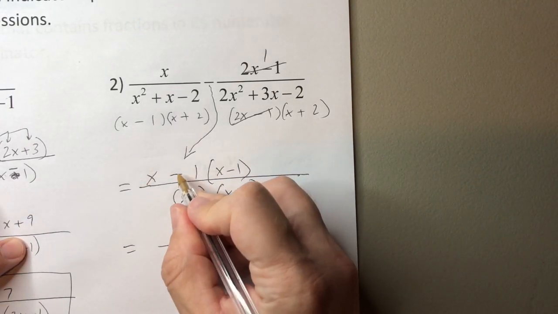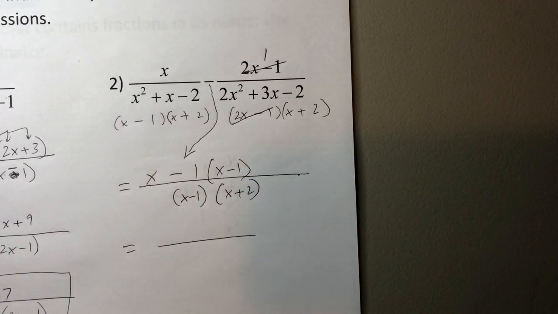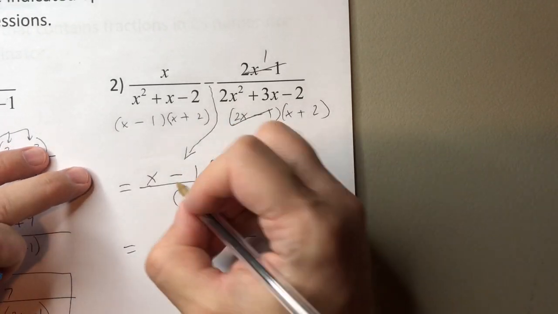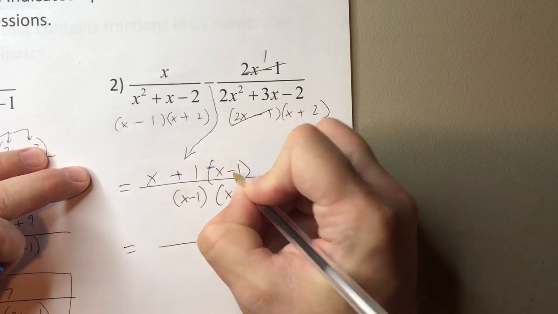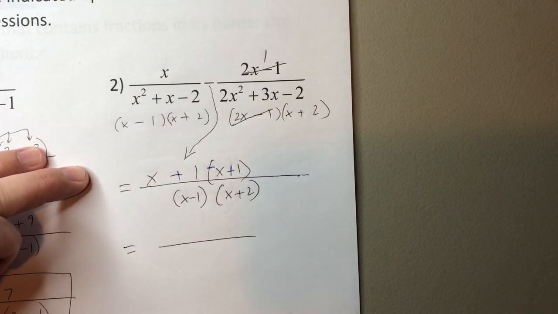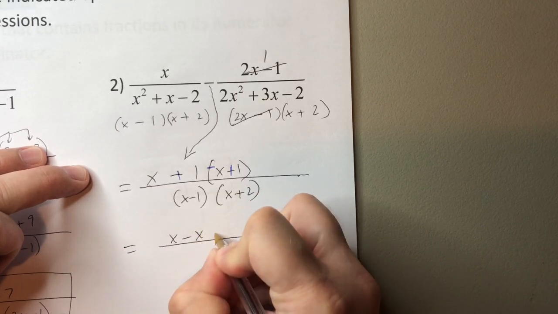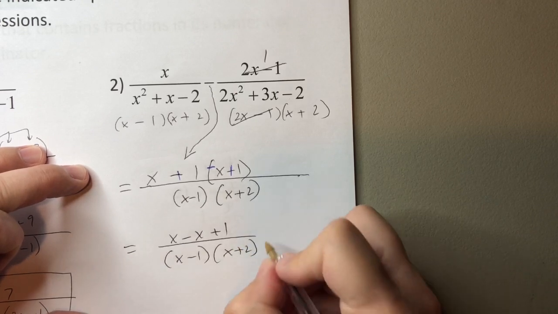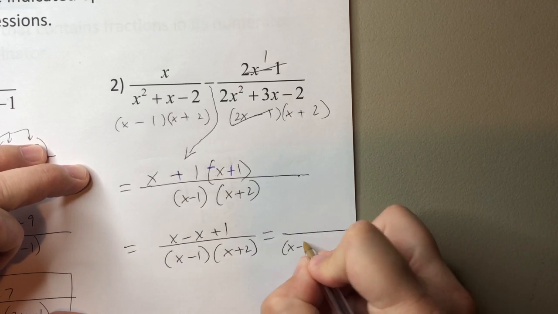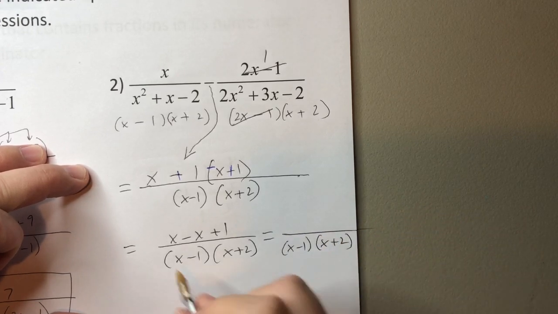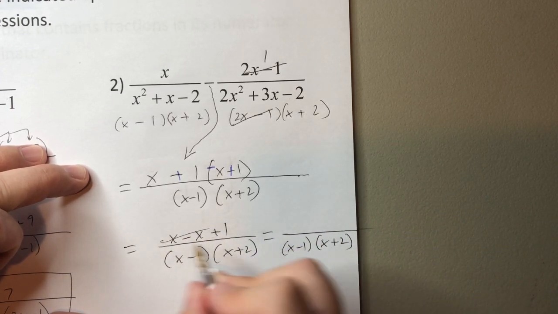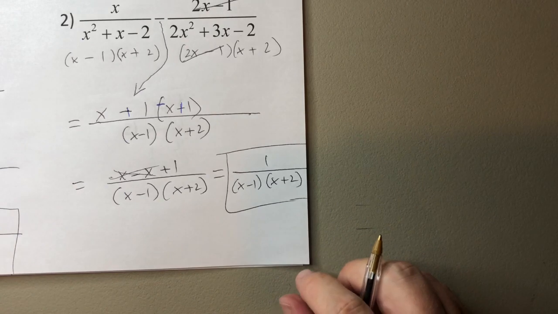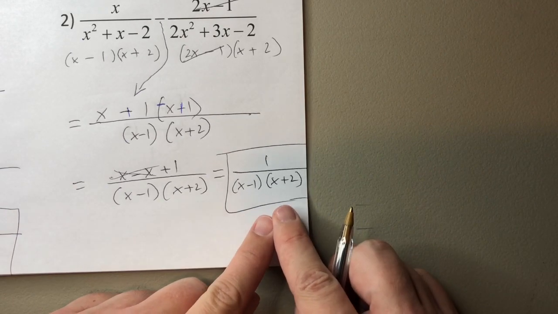So what do we get? Let's add the opposite, right? So when we add the opposite, we do what? Or you could just distribute the negative 1. It doesn't matter to me. But the definition of subtraction is add the opposite. Either way, you're going to get this. You're going to get x minus x plus 1 all over this, which gives us the following. x minus x, gone, and then plus 1. So there you go. You get 1 all over the quantity of x minus 1 times the quantity of x plus 2.